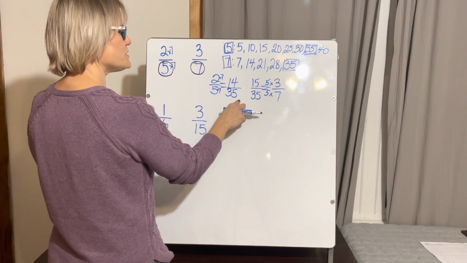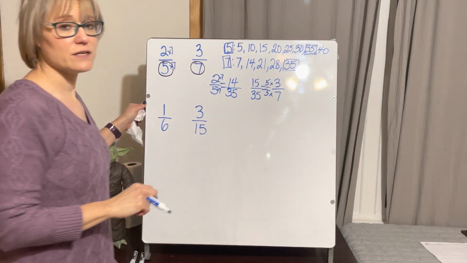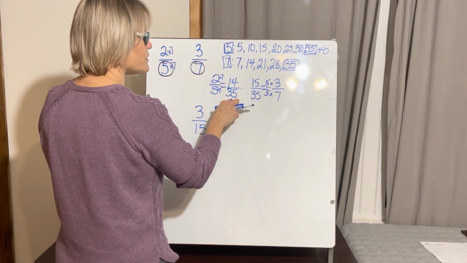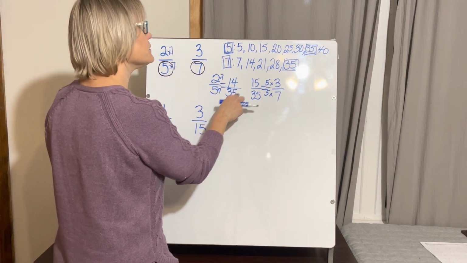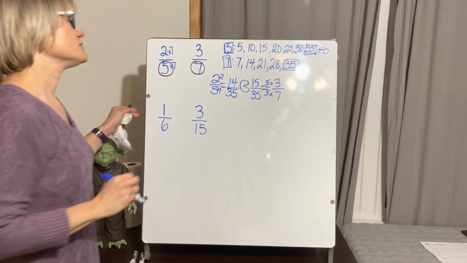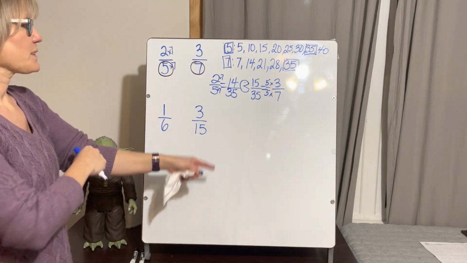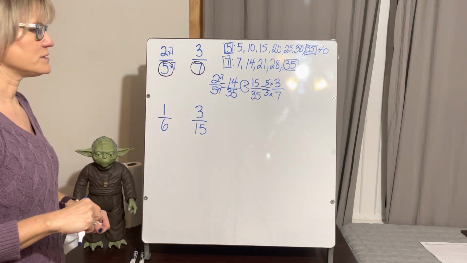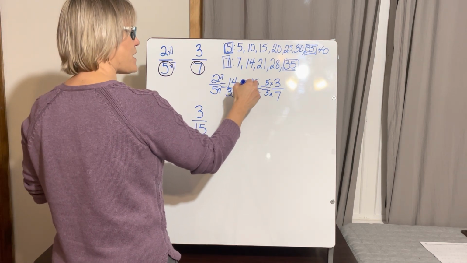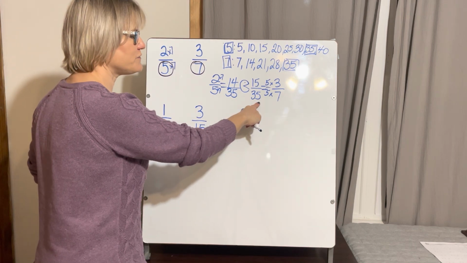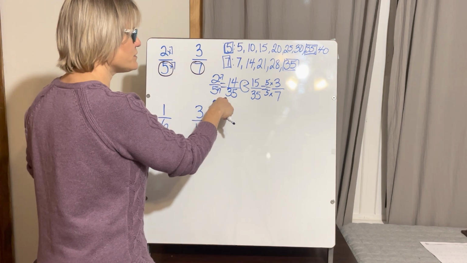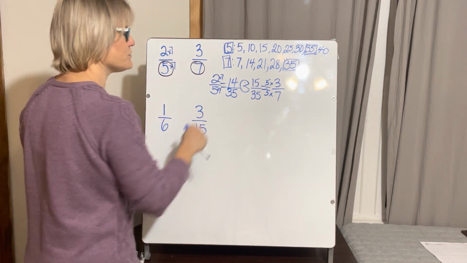So now I've got 14/35 and 15/35. It's easy to see they're not equivalent. We can say 14/35 is smaller than, or less than, 15/35. When I draw my Pac-Man, it's going to point in this direction because it always wants to eat the biggest number. 15/35 is the bigger fraction, but I don't say 15/35 is greater than 14/35, because that's not the way it's written. It's written 14/35 is less than 15/35.